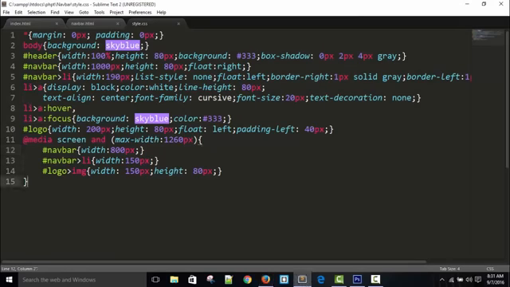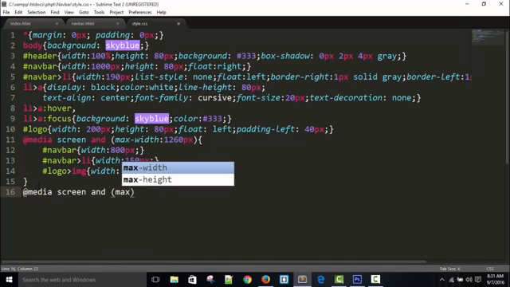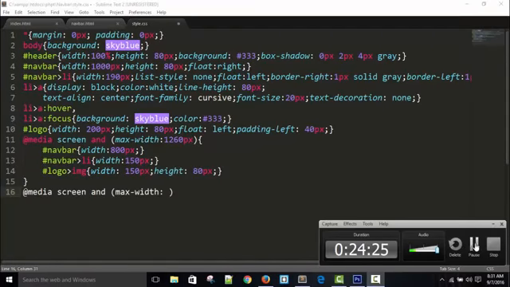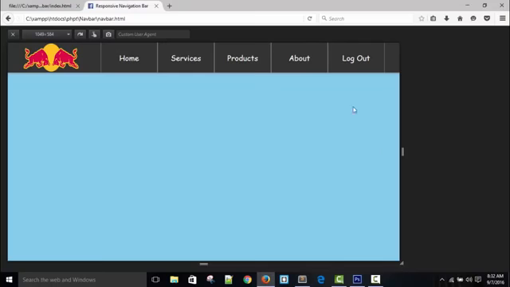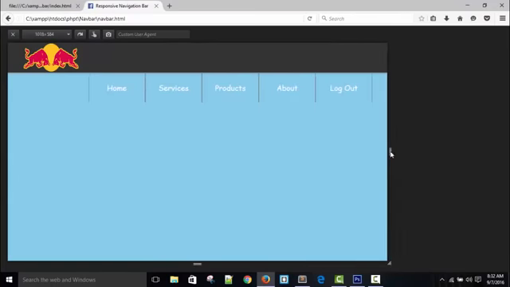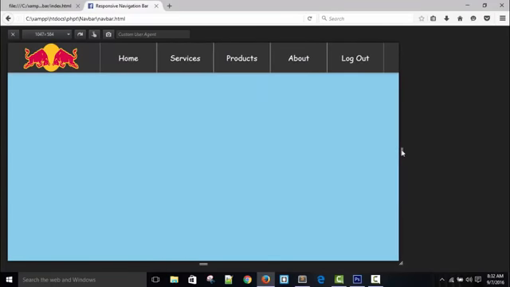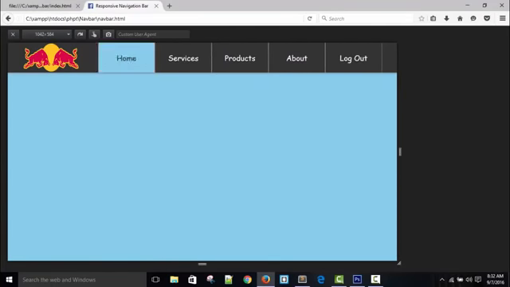So now I'm going to work for another @media screen and max width. Someone is coming. It is 24 minutes, so time is going very fast. The size of the video is going to be very large. So notice the screen size, it is about 1030, 1040 pixel. You can see here.